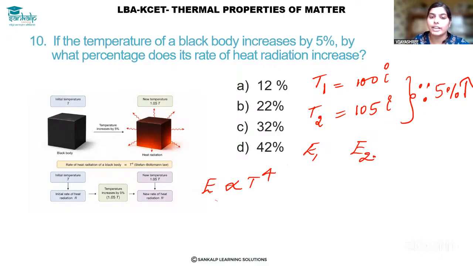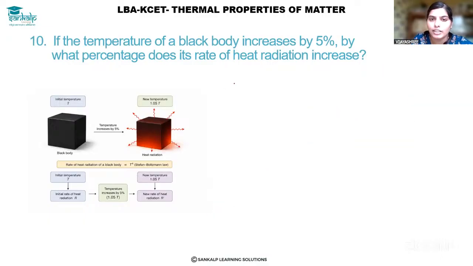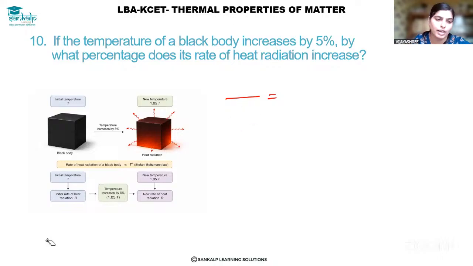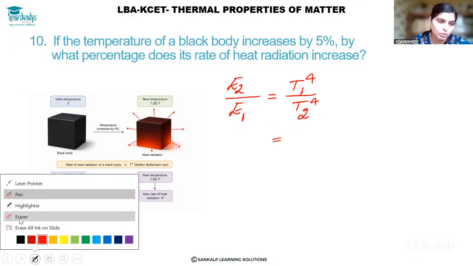So ಎರಡು radiation energy ಮತ್ತೆ temperature ಎರಡು directly proportion ಇರೋದ್ರಿಂದ we can write E1 divided by E2 is equal to ಯಾವ ರೀತಿ ಬರಿಬಹುದು? ಅಥವಾ E2 divided by E1 ಅಂದ್ರೆ ಯಾವ ರೀತಿ ಬರಿಬಹುದು? E2 divided by E1 can be written as T1 raised to 4 divided by T2 raised to 4, right? So which is equal to T1 raised to 4 ಅಂದ್ರೆ initial temperature ಎಷ್ಟಿದೆ? Sorry, it should be ಉಲ್ಟಾ ಆಗಬೇಕು.